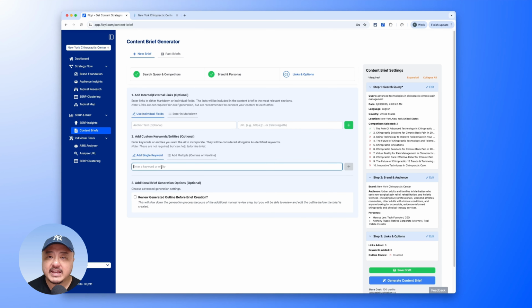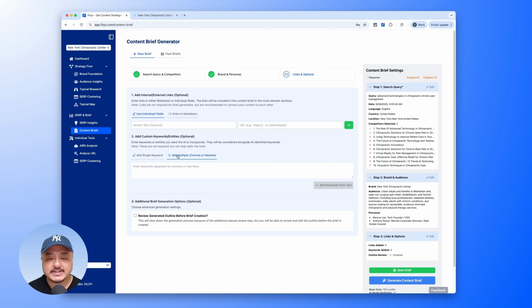The content brief agents will go through and select the important keywords and entities from all your selected competitors, and it'll add them into your content brief automatically. But if you have certain ones that you want, and they could be more technical or they could just be your brand name, it will already put in your brand name because your brand information is already given in this step earlier. So you can add in whatever extra things you want.